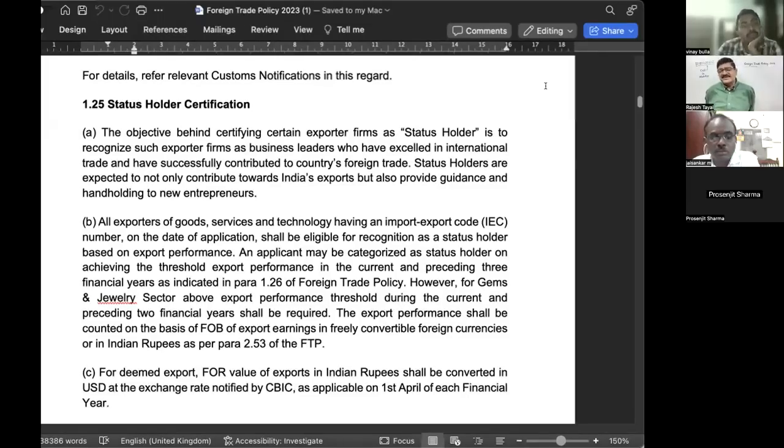One minute, sir. Take another example. Can the tour operators, or rather the taxi owners or taxi services, avail the EPCG scheme? Yes, they can avail. Right, now who's going to keep a check on whether they are providing services to the tourists or to the local customers? Their yearly earnings will be there, no, sir. They will report it. Realization in rupee is also equivalent to realization in foreign exchange for the purpose of this. They have to show it in the income tax return. कि किसको कितनी सर्विसेज दी, वो एक अलग चीज है, that is only for the purpose of record, but there is no export obligation.